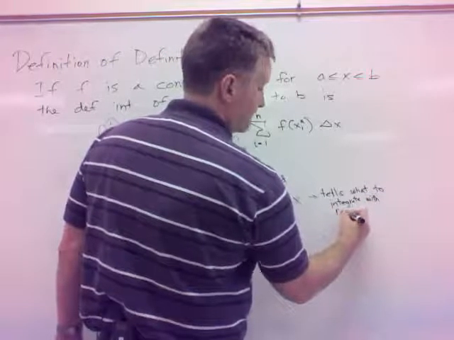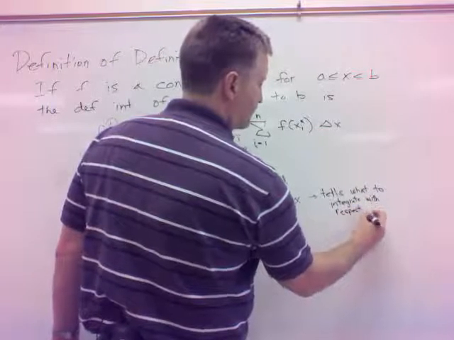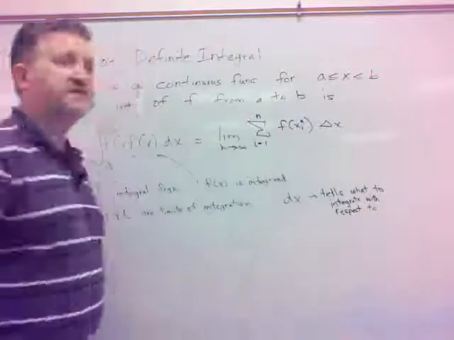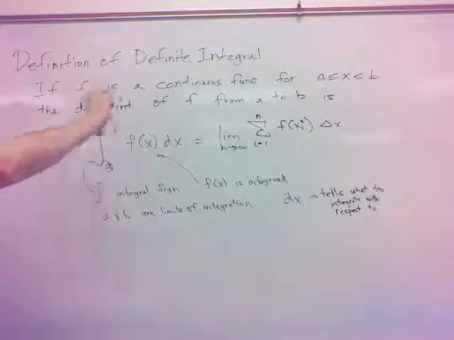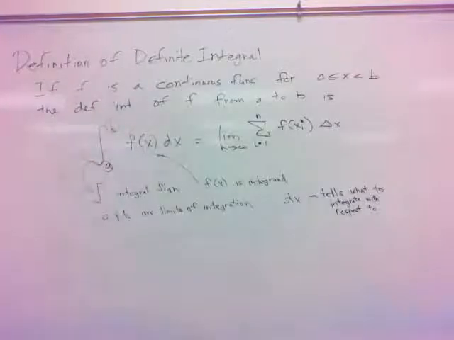And essentially, if you think of the graphical aspect, it tells you which way your rectangles need to go. Do they go vertical? Do they go sideways? With dx, we're talking about the up and down rectangles. But anyway, we'll get to more of that later. A to B is where you're going from and to.